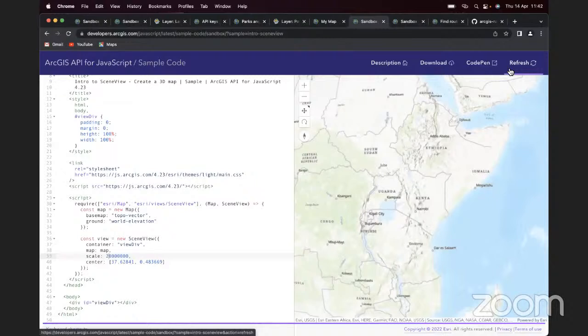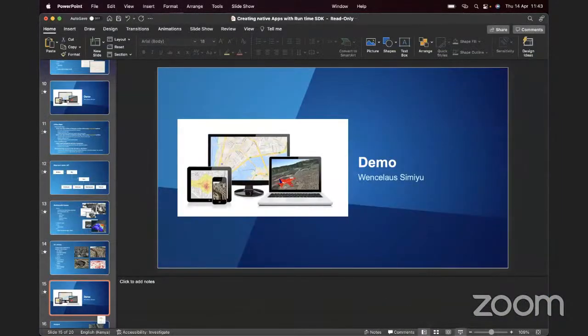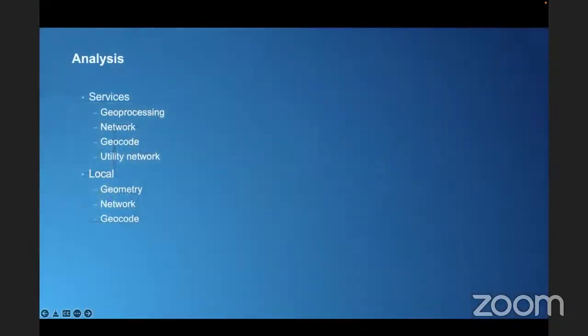So that's how you can start off using the scene, or rather the scene views, but there's so many resources that you can actually utilize to enable you to do a couple of other components and so on. And before I even talk about some components of analysis, just allow me to take you through some of the things that are actually available.